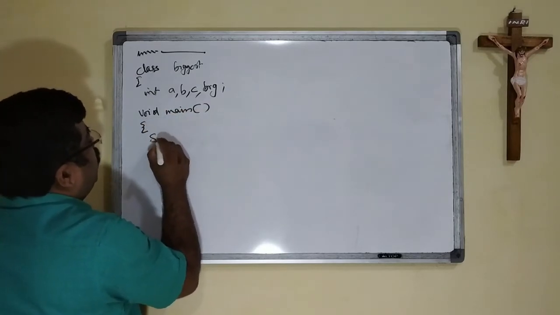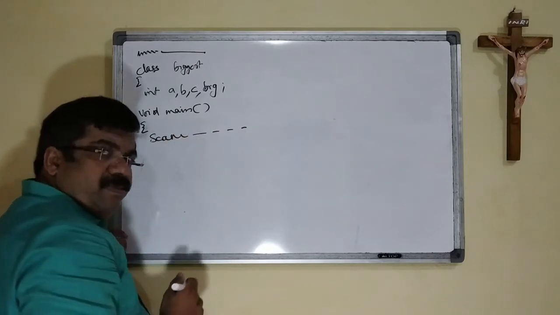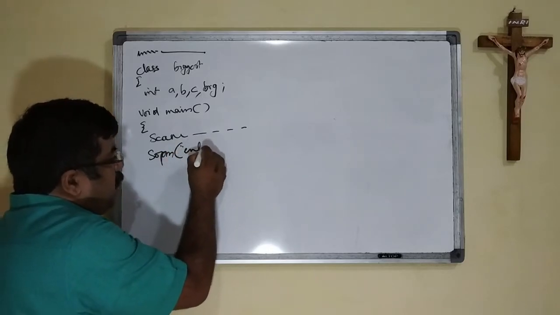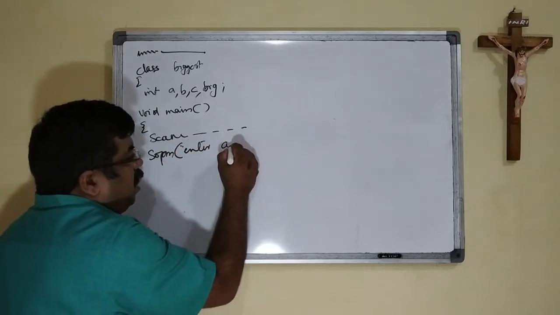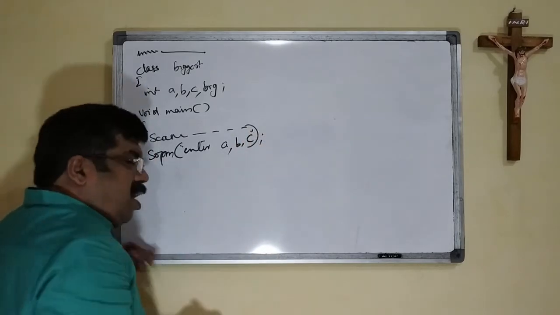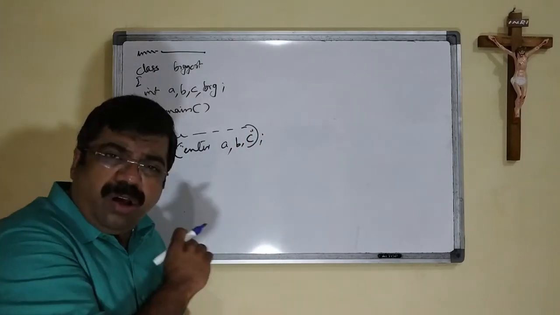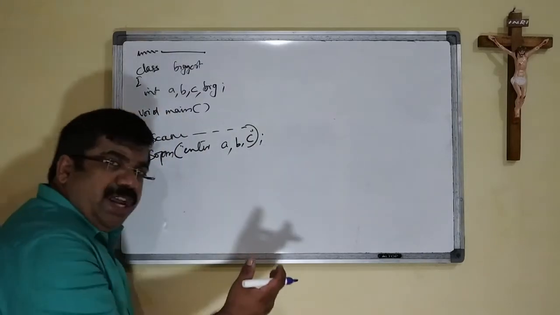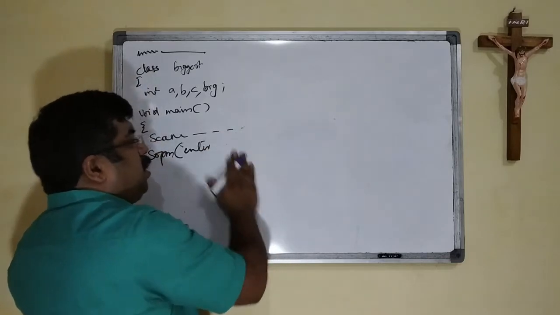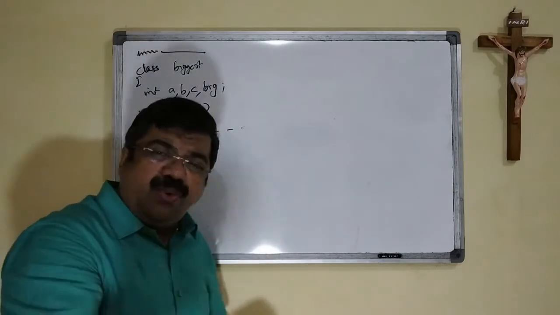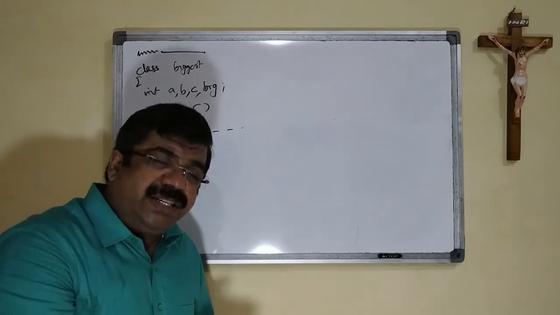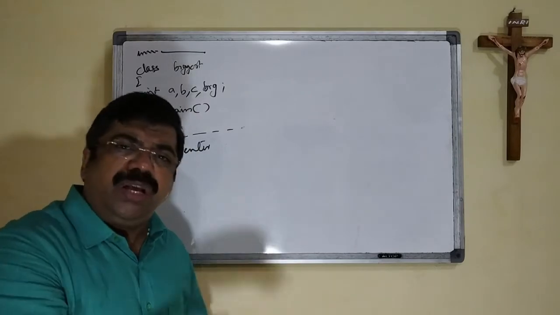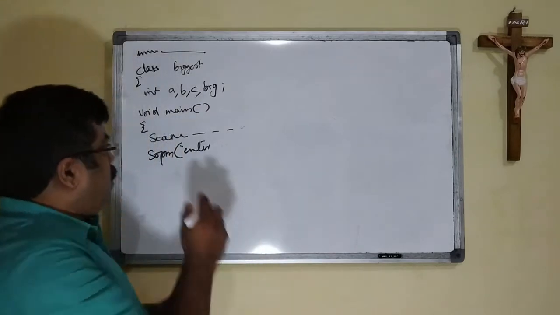Scanner class. Afterwards, give the message for the inputting. System.out.println enter A, B, C. In a single message you can give, or you can write multiple statements. We will do this time by using different statements because there can be a doubt in the mind of the students. Can we write by using different statements? So this time I will write using different statements. Enter A. We have A is equal to SOC dot next int.